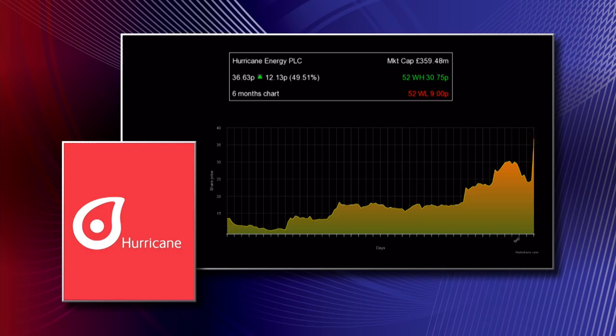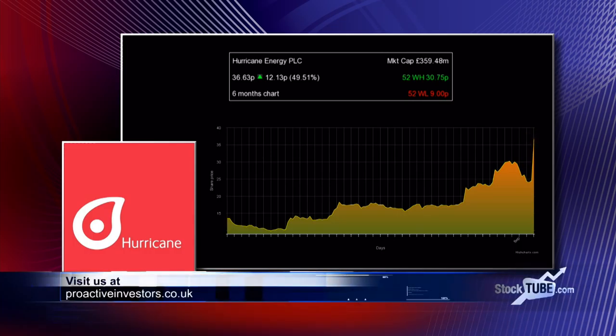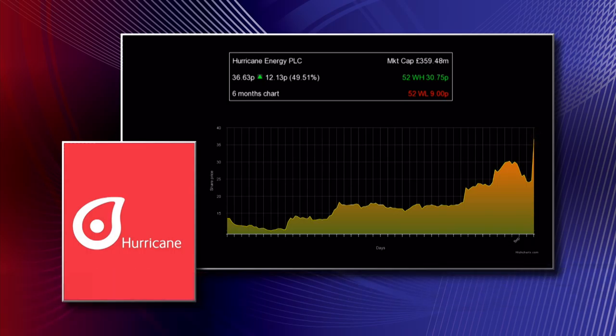How does the Lancaster Reservoir compare to other oil fields? In the UK, it's unique in that it's a fractured granite, so the oil is held within cracks rather than between the grains of sand. But if you compare it to other fields around the world — other basement fields — it shows a number of similarities. Basically, it's like a big hill that's been buried. Lancaster is unique in that it's an extremely old reservoir, two and a half billion years old, that has benefited from tectonic movement that has pushed it up by about a kilometre in the last 50 million years. What that means is we have a prolific and highly permeable fracture system.